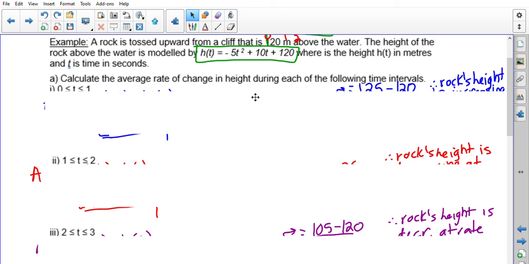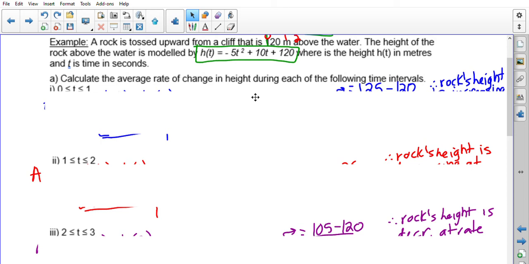Again, I don't just want you to try to do factoring methods to answer this or visualize this. The whole point of this unit is that you use rates of change in order to determine shapes of graphs and answer questions. Obviously on the side, you can use your factoring strategies maybe to confirm what your ideas are. But this is mainly what I want to see in Unit 2. So it says calculate the average rate of change in height during each of the time intervals, and then we're going to make conclusions about the rock and what we know based on this.